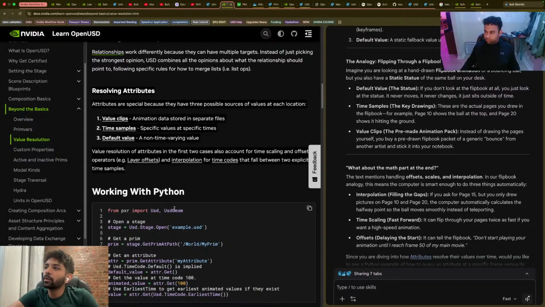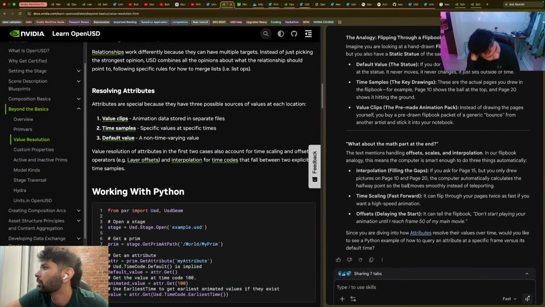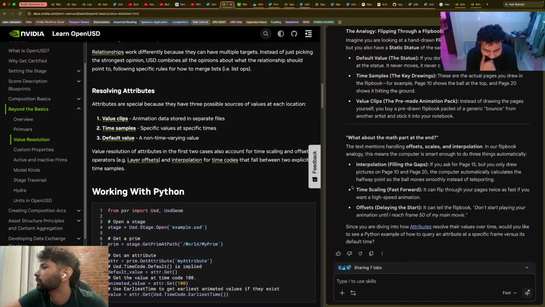And value clips are also counted for time scaling. Okay. The text mentions handling offset, scales, and interpolation. In our flipbook analogy, this means the computer is smart enough to do three things automatically. Interpolation is, I know.